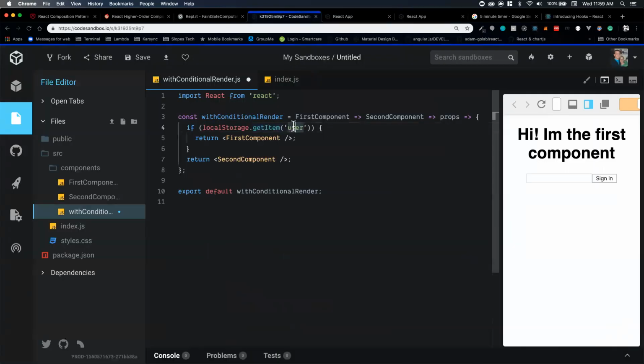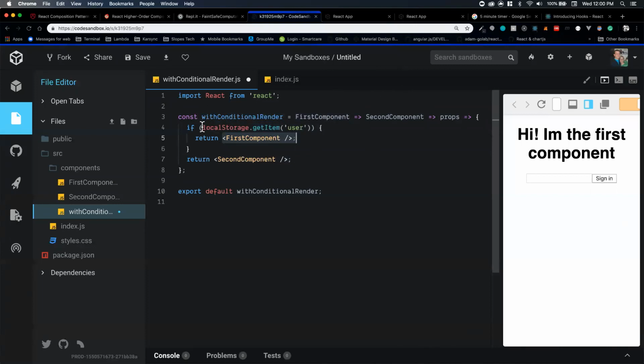So we pass in that string, and you can see already that this is returning a value, so it's truthy. So we're returning our first component. Now this gets a little bit tricky if you don't have some kind of logout button. If you have an item in user in local storage, then you want to show your posts, right?